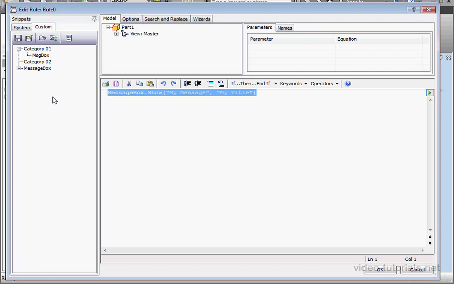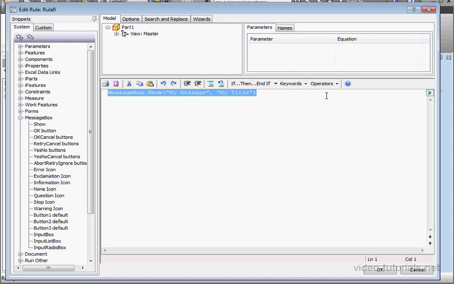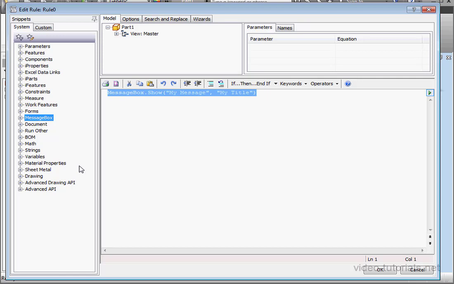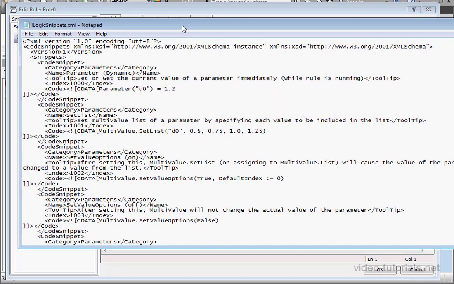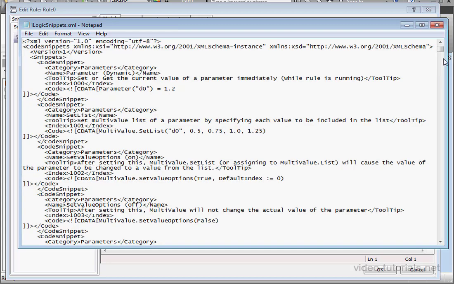Let's try that. So here's my copy. If you do want to edit your system snippet, you definitely can. You just have to do it in the XML file directly. Just before you do so, be sure you make a copy of it.